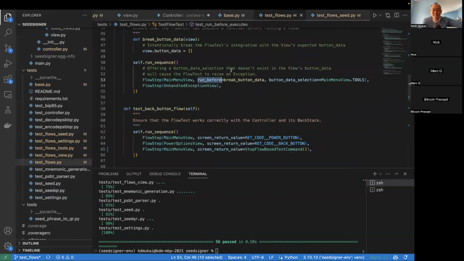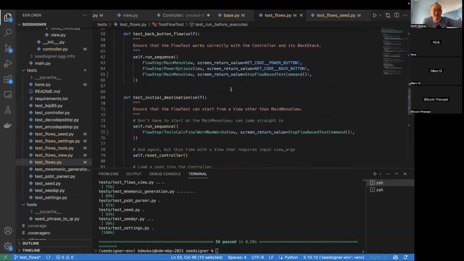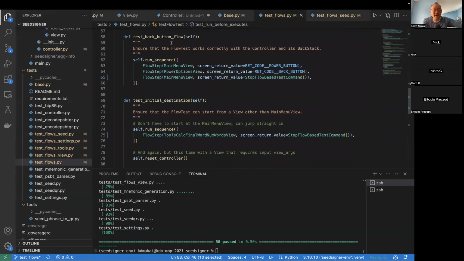All right, and then we do know that the back button is special because there is a whole back stack within the controller. And so we just want to have a basic test that tests what happens when the user specifies the back button. So we go to the power options, we land in the power options, we click back, we expect to end up back at the main menu view, stop.